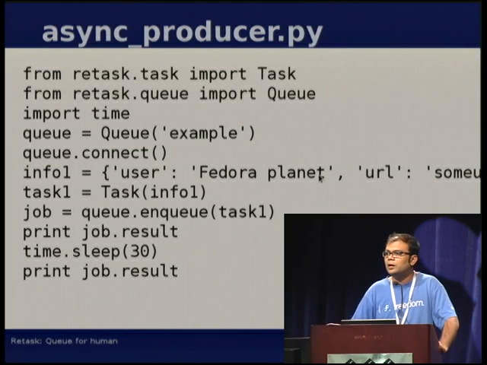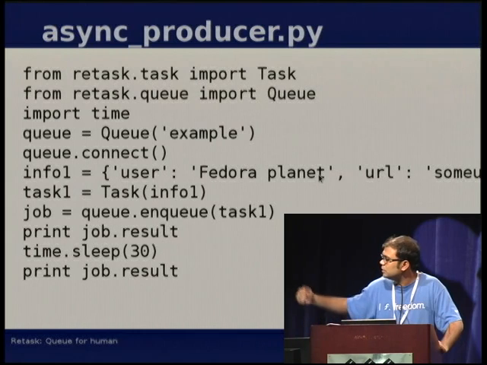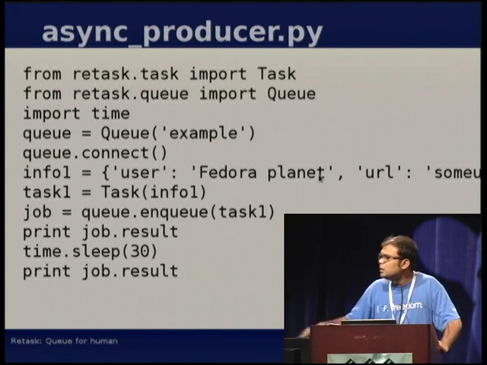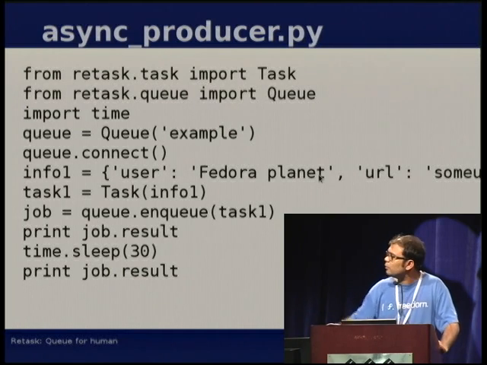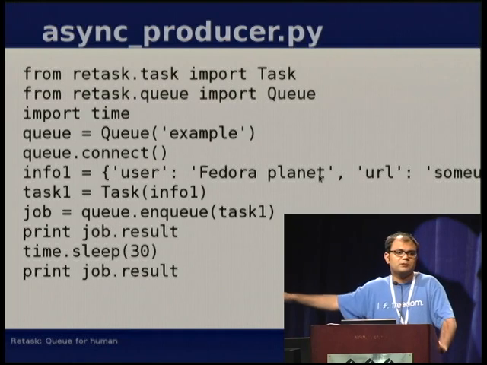You can create tasks with the data as in JSON. I mean, at the backend, it's using only JSON data. You can enqueue as many tasks as you want. In this example, we are just trying to print one result first and see if there is any result came back or not.